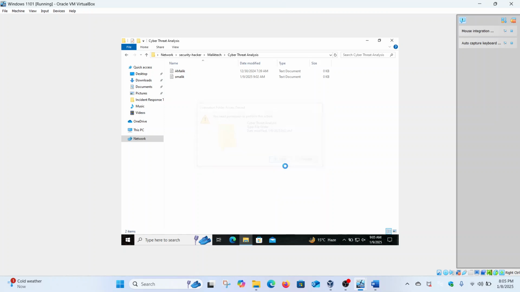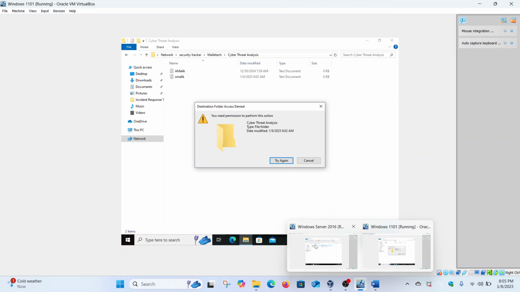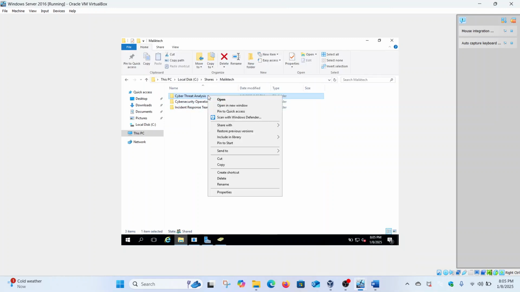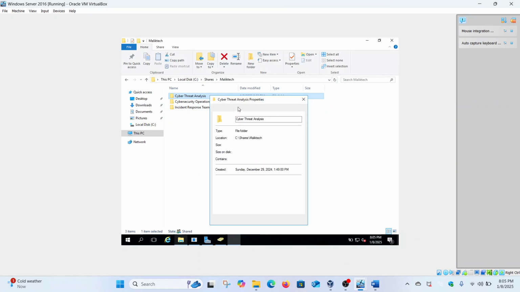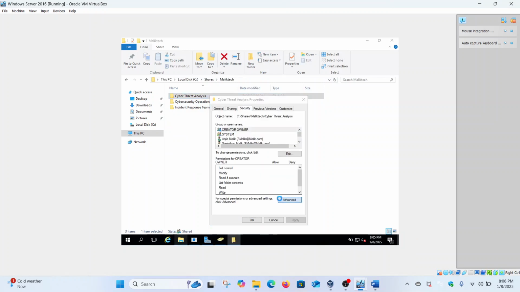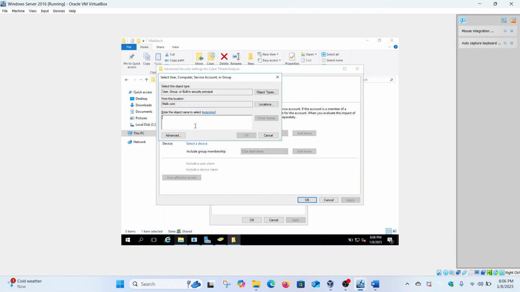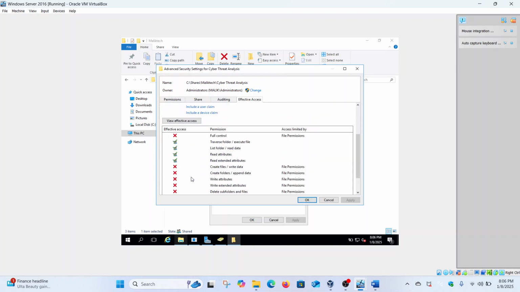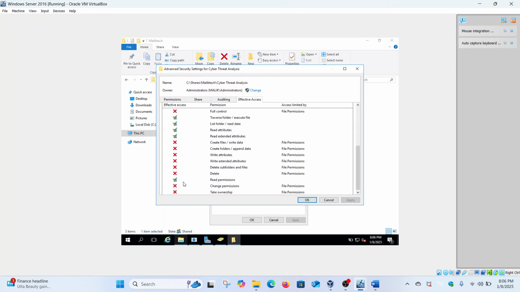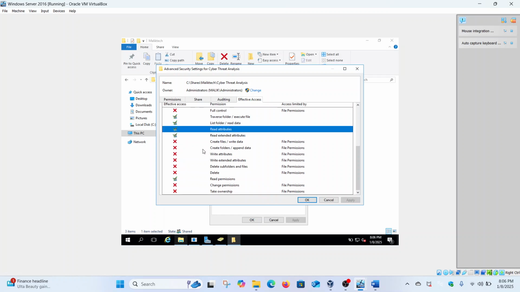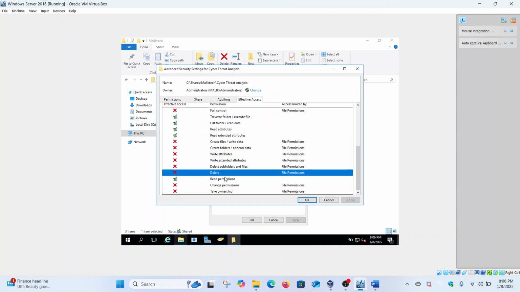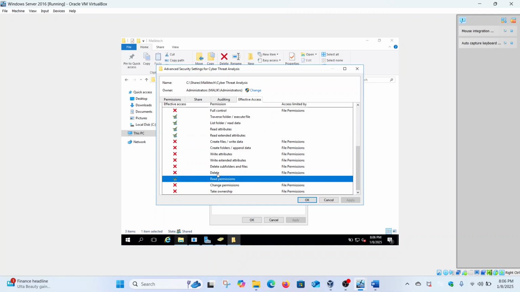And if you want to check the effective access for Samuel Haq Malik on a server, for this folder, Aqla Malik, properties, security, advanced, effective access, select user, there will be some cross signs. You see, these are all the cross signs. He has only read access. He is not able to write. He is not even able to delete anything.